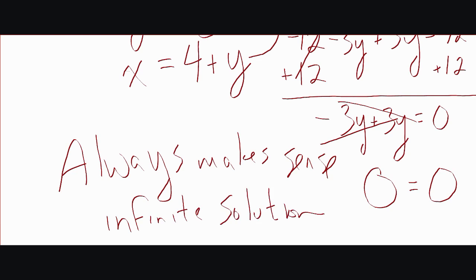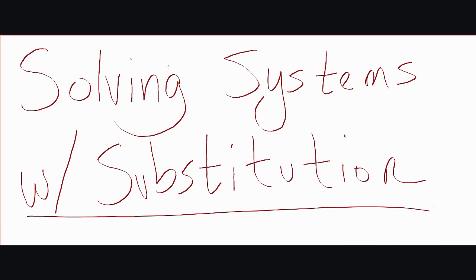We get to this point here with substitution where we get 0 equals 0, or 12 equals 12, or something equals itself. That's always true, so there's always a solution. There are infinitely many solutions. Why? What's the rationale behind this? Let's think about it. Remember, in a system of equations, we care about where the lines intersect. In this case, what we have is actually the same line.